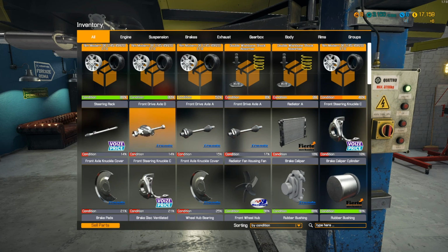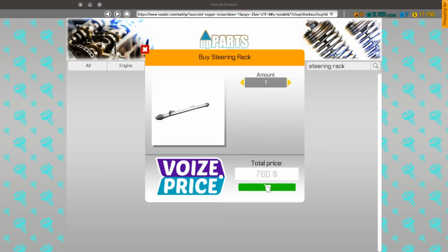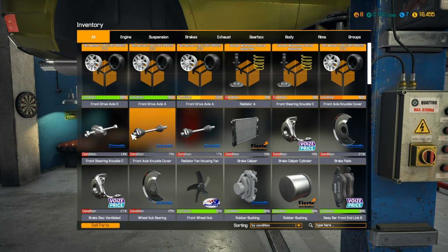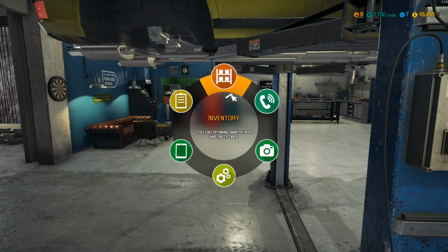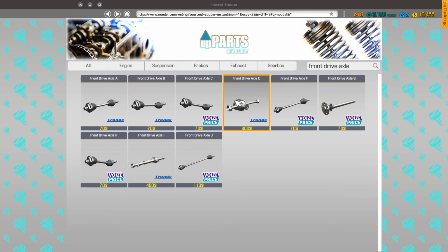Alright. There we go. Steering rack. No letters to it. This is gonna hurt his budget. Front drive axle A, two of those, and D, one of them. Alright. Just make sure again. Front drive axle. D, I need one of. And A, I need two.